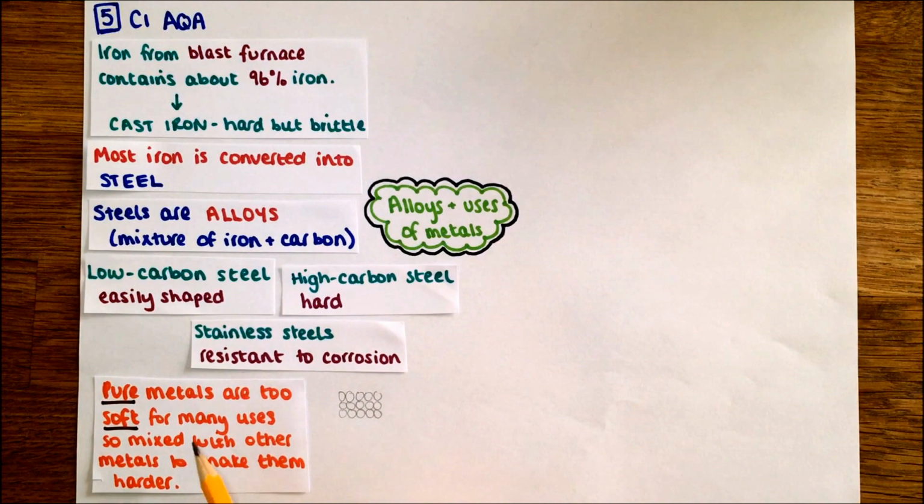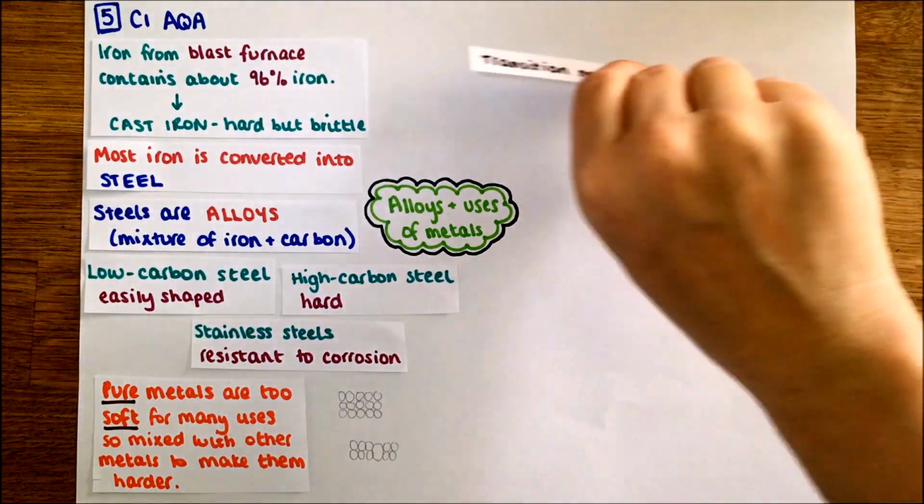Okay, so we often mix them with other metals to make them slightly harder. So you might have seen a diagram of an alloy which looks something like this, which has got now a different atom present. Those rows can't slide past each other as easily because it's got a different metal atom here, which makes them much harder. So they are useful. So we very rarely use a pure metal, because we often use alloys, so mixtures of metals. The metals they're probably going to reference are your transition metals.